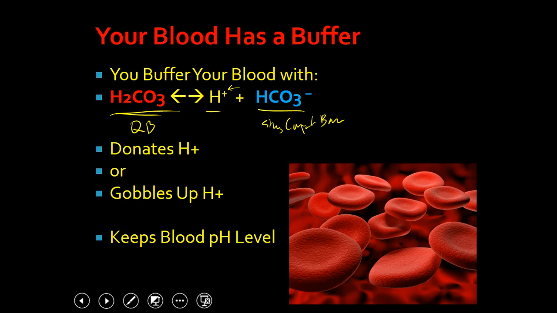Now, the key thing of this is it's going to donate protons if your pH gets too high. It's going to gobble up protons if it gets too low. And that means that your pH stays stable. Now, key things about this, of course, is when you work out and stuff, you start to build up things like lactic acid, as well as you're chopping hydrogen ions off of sugar, and that builds up concentration gradients in the outer part of your mitochondria that have a lot of protons, and you start to feel that burn as you become acidic.